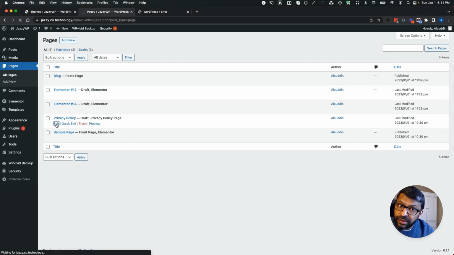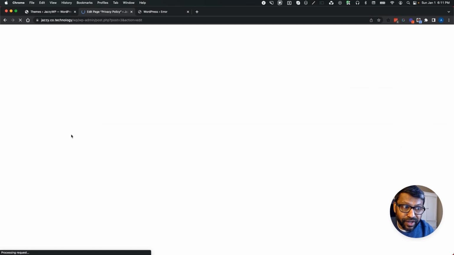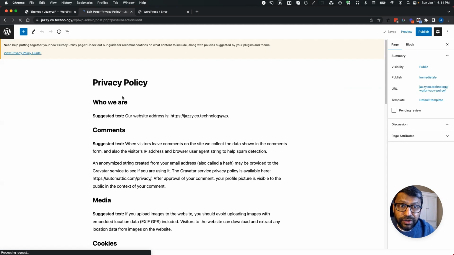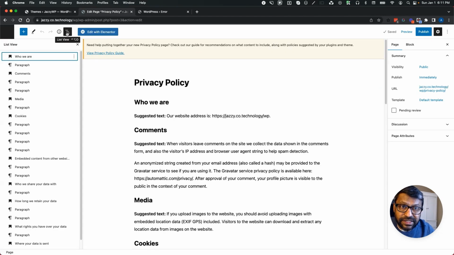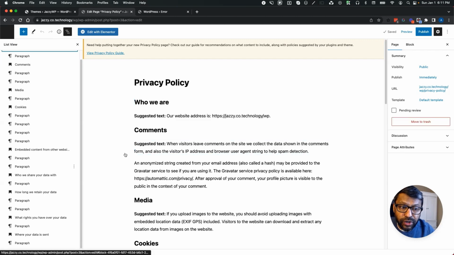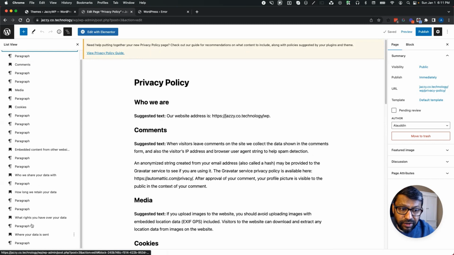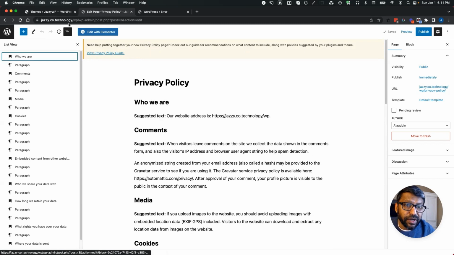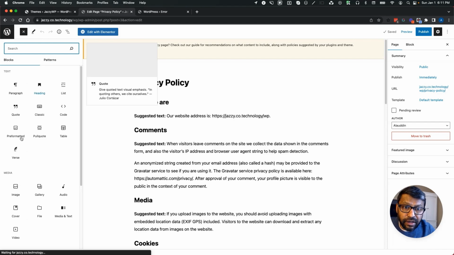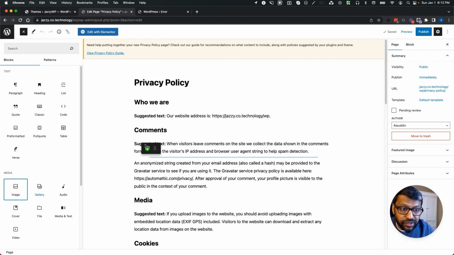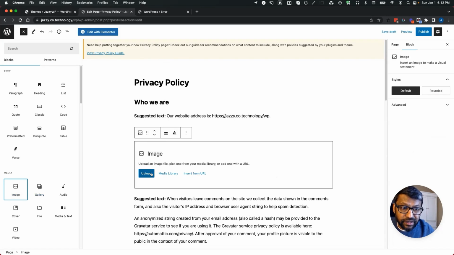So let me go in and show you how you would add an image in the Gutenberg editor. Here you are. This list view just shows you all the elements that are on this page. So a bunch of paragraphs and headings, right? And I can click on the plus sign here, look for image, and let's say I want to drop the image right under that setting there.